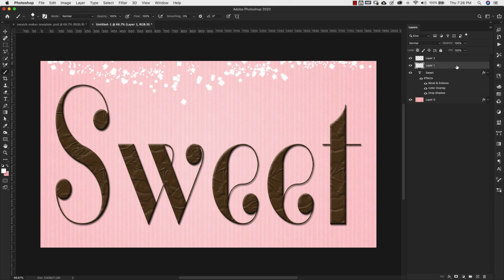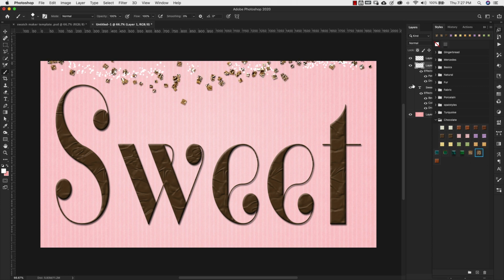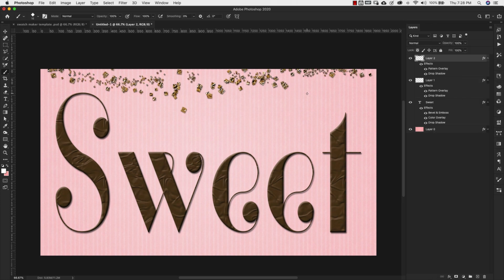And then once you have these 2 layers right here, we're going to bring back our layer styles. So we're going to use that large foil there on that layer, and then for this layer we're going to add that smaller one. This foil comes in really handy when you're trying to create balance in your design. If you need that something extra, then you always have something like this to help you create balance.